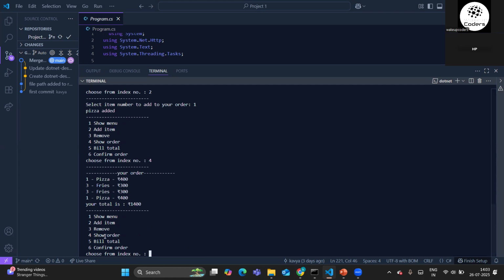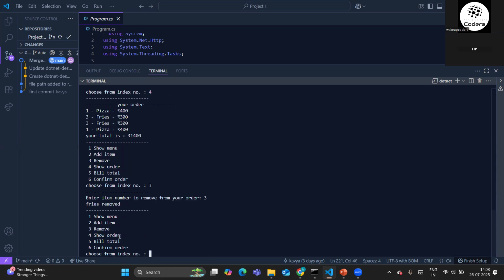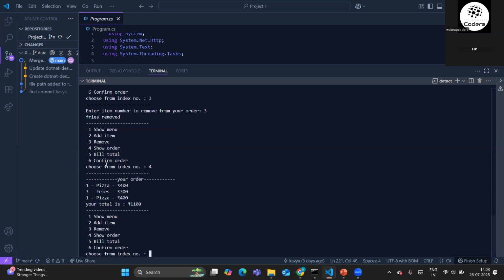You can enter 3 from the index, and it will give you the option to remove an item from your order. Let's remove fries and enter number 3, and let's see the order again. Now you can see the fries have been removed from your order and your total is presented here, which is rupees 1100.